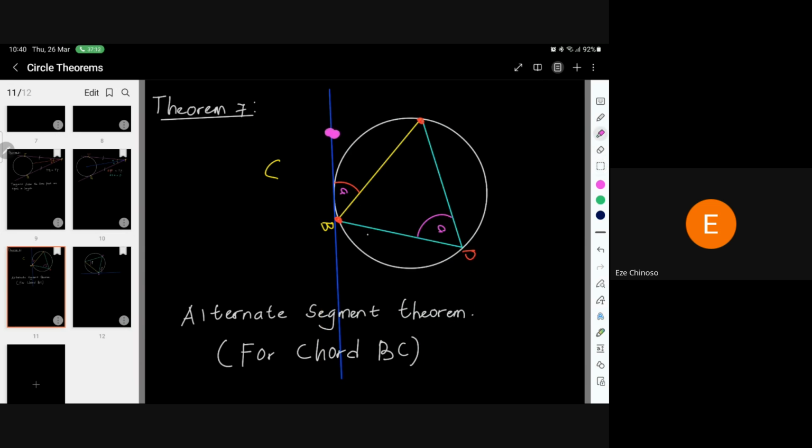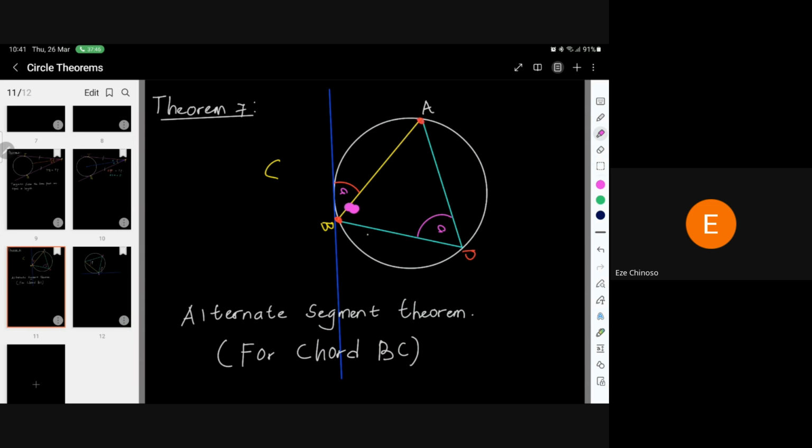So observe that. The same process. You check. This is a tangent, right? Here is a tangent. And then which chord am I looking at? If I observe this chord, let me label it. Call here chord AB now. So chord AB forms an angle with that tangent. Now this same chord AB forms an angle from here. We have a line running through from here to here, and then from here to here. There's an angle here, so this angle here is going to be equal to this angle here.